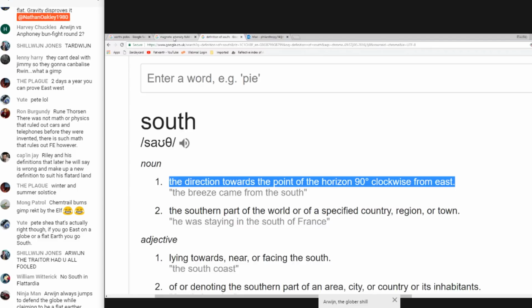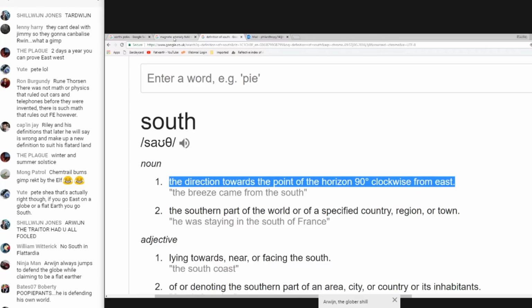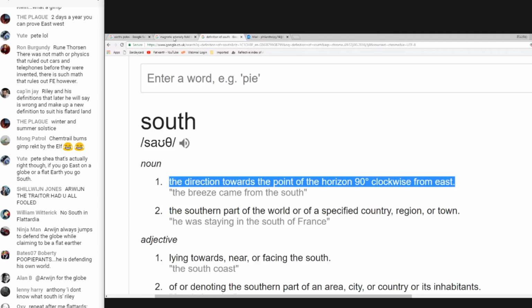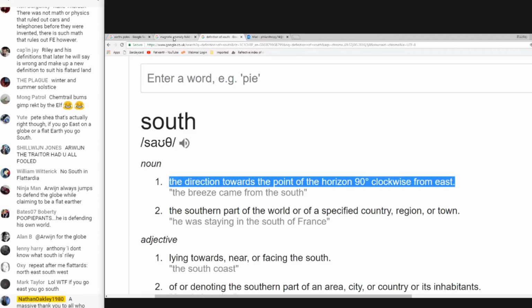But what I'm pointing out is that when Jimmy got kicked before because Arwin said he could prove South, what I wanted to show is that true South or South by Astro, I don't care what you call South and I don't care how you define it. My point is you can't work South out, because you can't work out what North is to get East or West, and you can't get South from West and East. No, but that's not true.